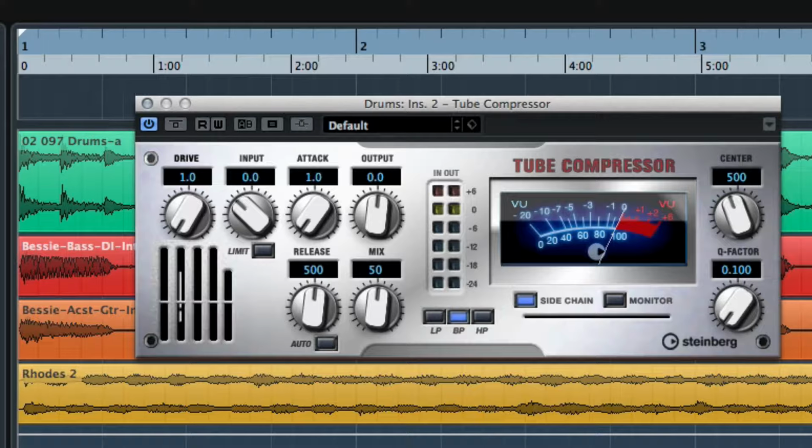Let's walk through it from left to right. As the name implies, the tube compressor tries to emulate a real tube compressing device. Tubes were used before we had transistors in electronics, and tubes have a very characteristic sound to them.